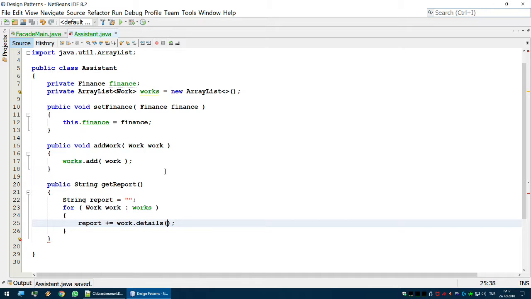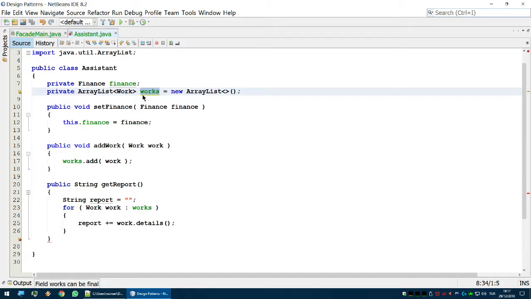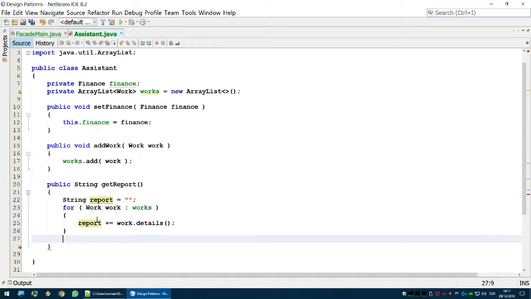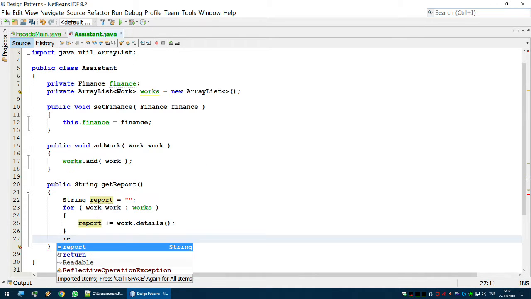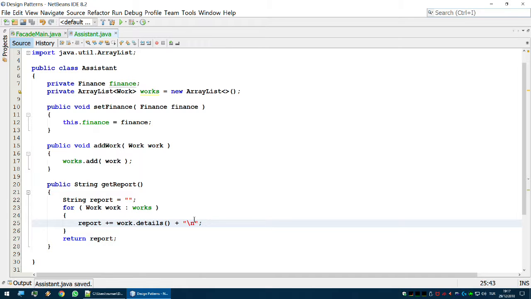Yes, see, we have the workers, we are simplifying their details in one string. Well, this isn't exactly simplifying, but I don't want to make this example complicated, so I'll just return the report. Maybe plus new line. Cool.